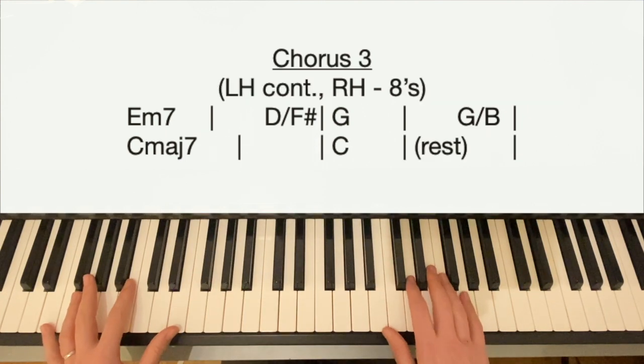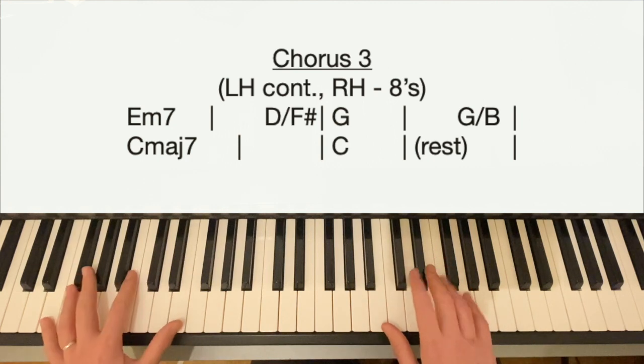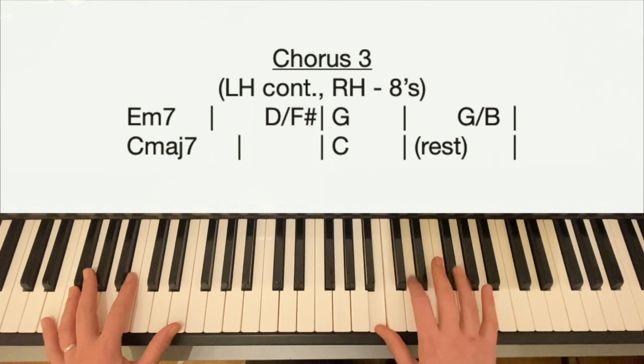So we'll go to eighth notes, or quavers, and we'll play the same voicing on the chord. We'll play the D and the G and the B, but this time the D and the G is going to play on the beat, and our thumb on the B is going to play off the beat. So let's go one and two and. Then we're going to replace the G with an F sharp and go three and four and. Then we're going to repeat that.